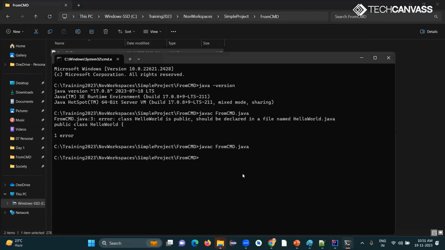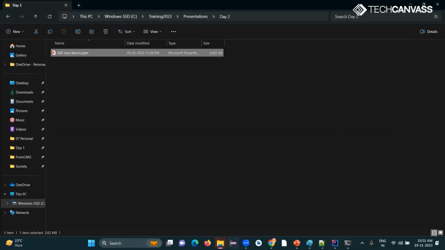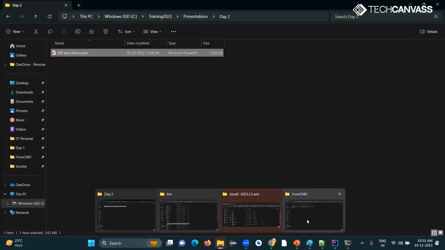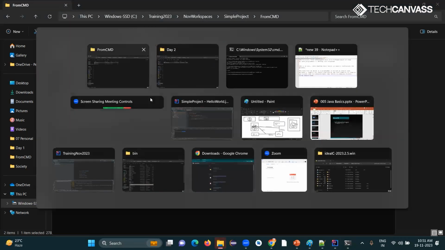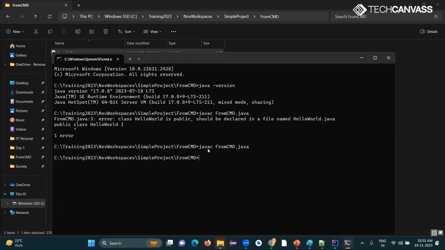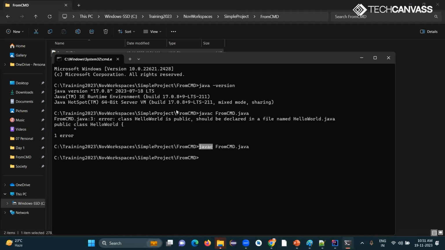Okay, it compiled. Once it compiled, let us look in the project explorer. See, a .class file has been generated right now, 10:51 a.m. Right? So a .class file is generated from the .java file using a utility called javac. See this one, javac means Java compile. So Java compile is a utility, a program written in Java, part of the JDK. Now, since the JDK is accessible here, see, JDK 17, which I installed, is accessible. So I can access javac also.